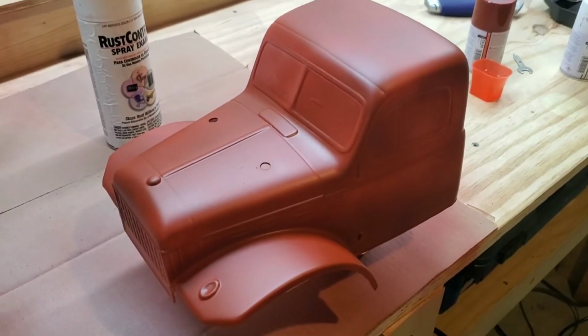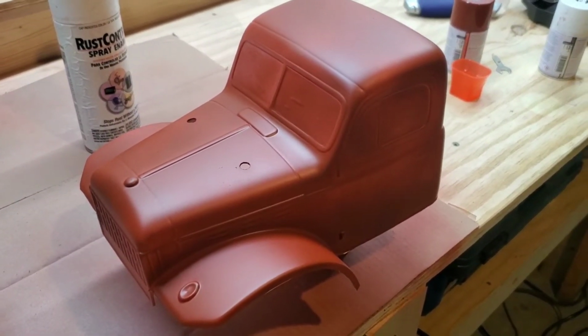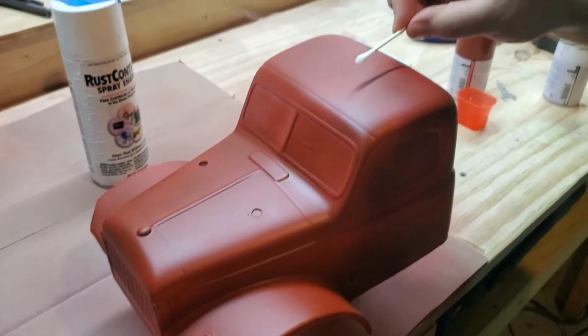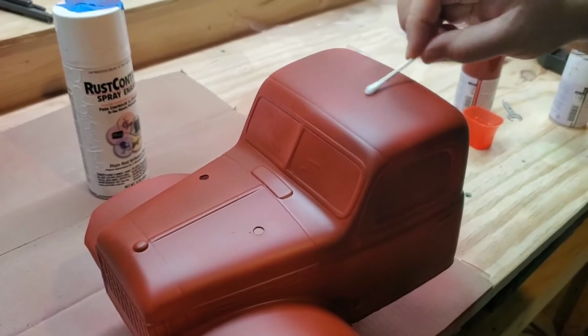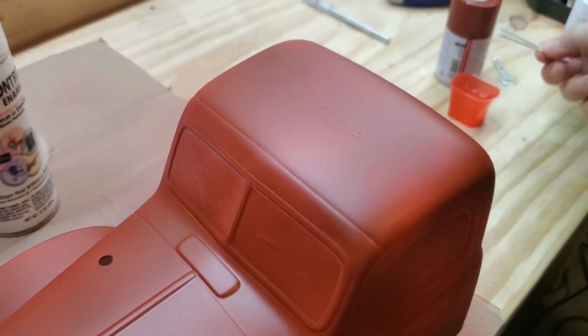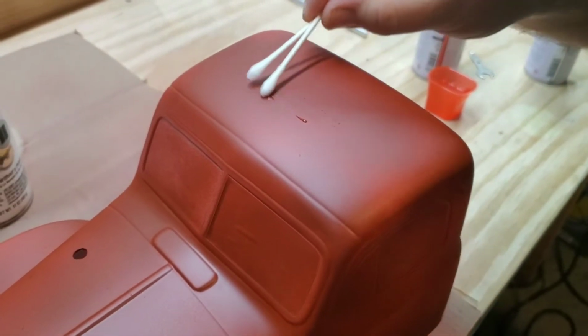So now we're going to be applying the rock salt, and we're going to show you a little tip on how to do that. I'm gonna try. I don't know if this is right or not. Well, a little moisture on top. We're going to take our best shot at it. Just enough to get it to stick.